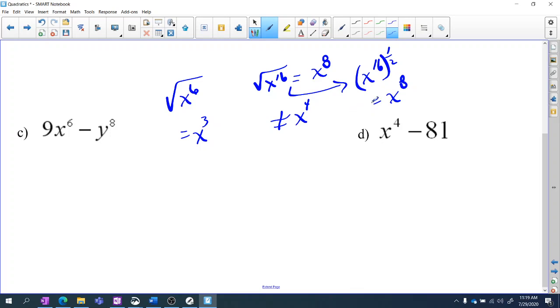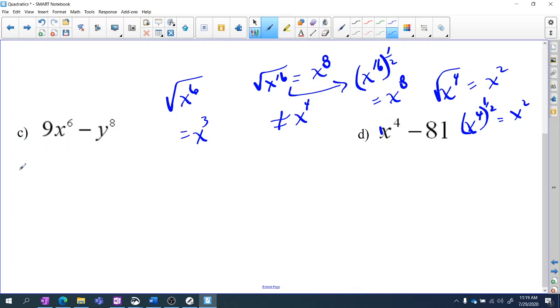So if you get into education at some point, this is a terrible example right here to start with. I didn't start with it because if you did the square root of x to the 4th, and I wrote down here it's x squared, well, some student sitting in the room who's kind of not catching everything could say, oh, I see what he did. He took the square root of 4 and got a 2. No, that's not really what I did. I took half of 4, and that's why I got 2. So if you only ever showed an example with x to the 4th, well, then the students wouldn't know whether you took the square root of it or half of it because you get the same answer. So that's why, trying to show students how to do square roots of exponents, stay away from 4. It's a bad example to use.